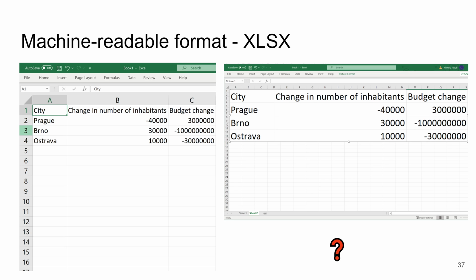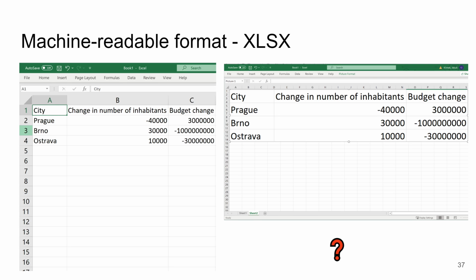On the right, we have an Excel file which is not machine readable. And why is that? Well, if you take a closer look, in that Excel file, we actually have a screenshot of a table. So technically, we have an image which is stored in the Excel file. So we have an Excel file in both instances, but if we want to, for instance, sum the budget changes, the three rows, when we have the data on the left, it will be easy. When we have the data on the right, we have just an image, not an actual table. Even though it is stored as an Excel file, it will not be that easy because we'll have to basically rewrite what is in the image into the table, and then we can sum it.